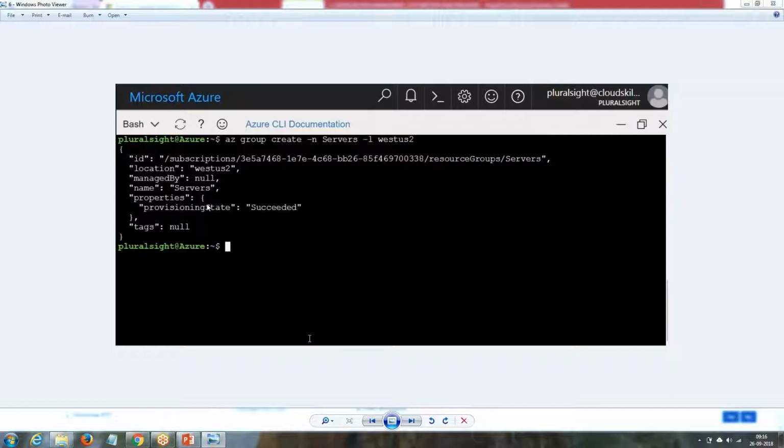Okay. So now if you execute this command, does it create the VM or does it ask for the storage group and all these details? Right now, this command will create this particular servers resource group. So I'm creating a group here. Oh, okay. This is for creating just a group, not just a VM basically. No, just a resource group.